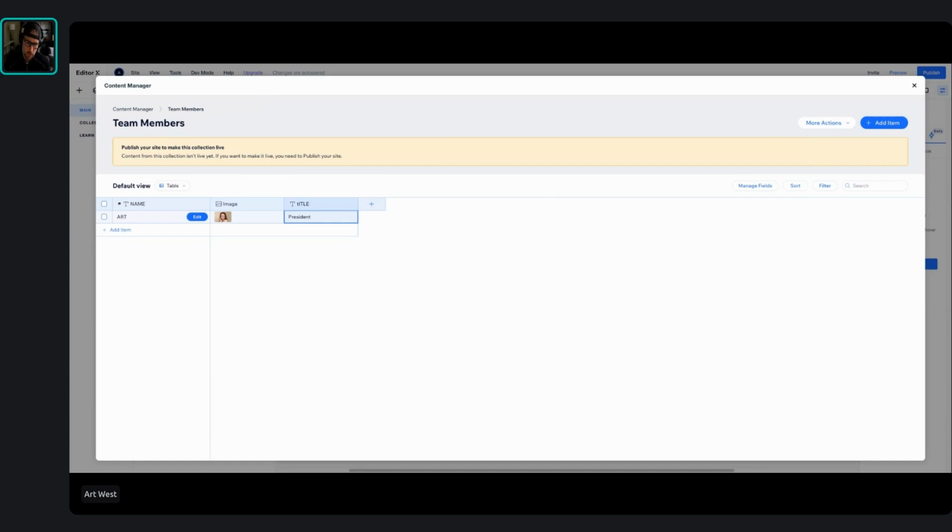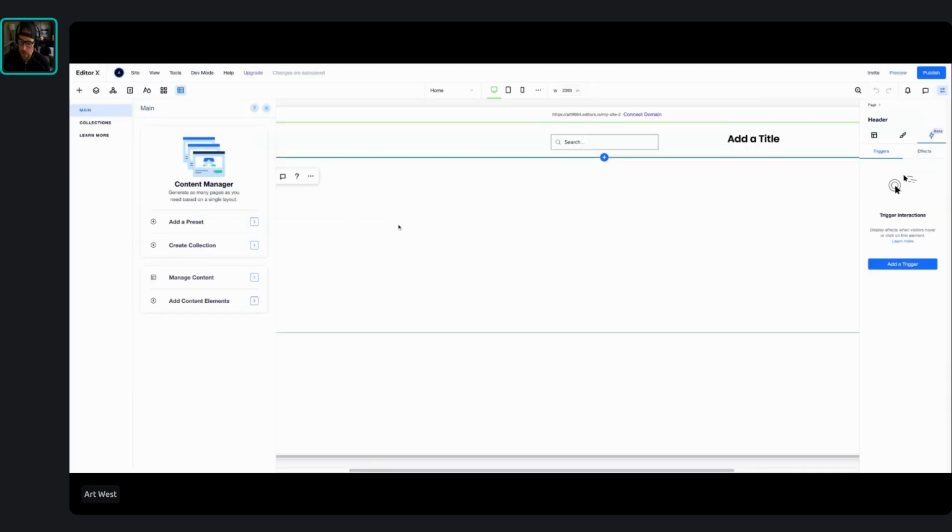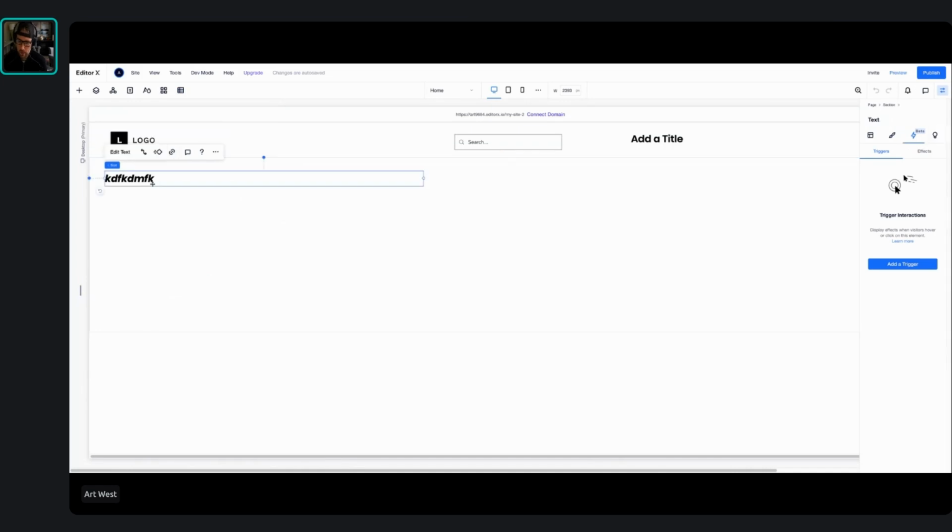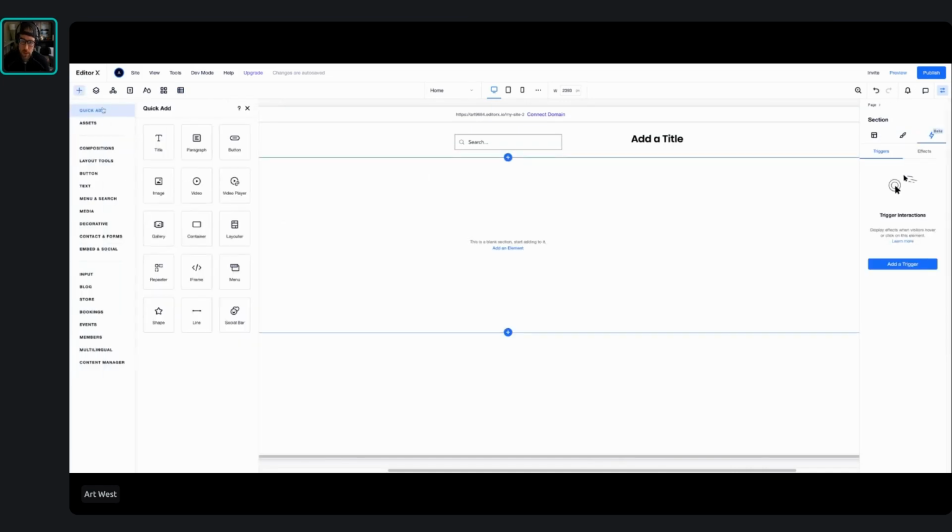You can have collections that reference each other in all kinds of different ways. It's super complex. That's a whole other session that we can get into, but you can sort and filter these collections. You can manage them in all kinds of different ways. There's a ton that you can do, but I just wanted to show you that the collections were there and you can easily add data. I'll just show you just how quick and easy that is to do.